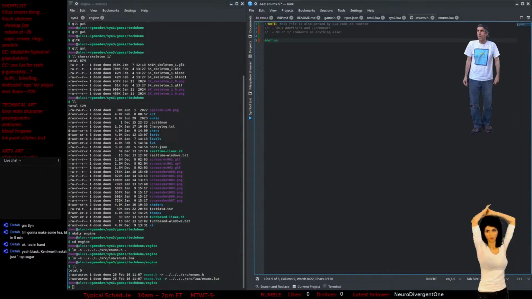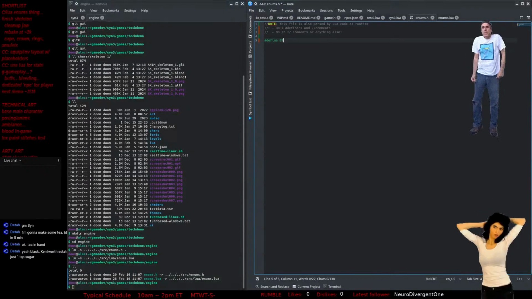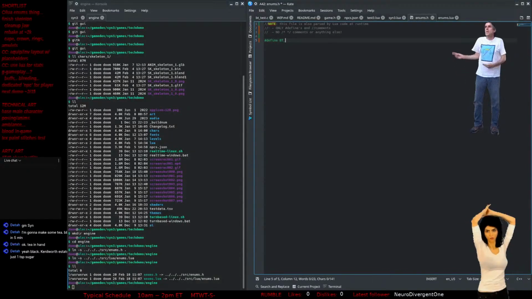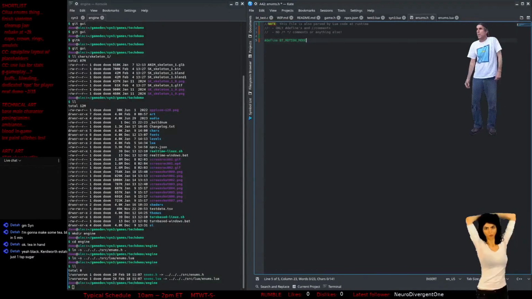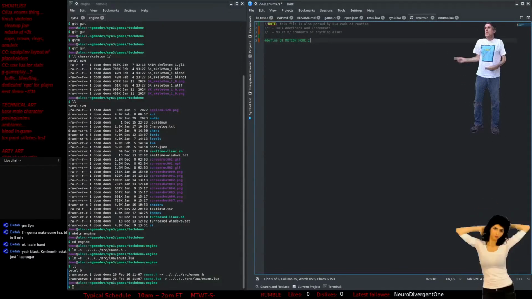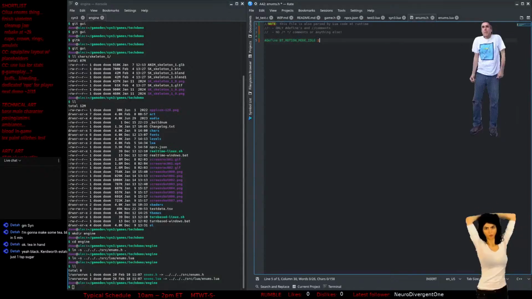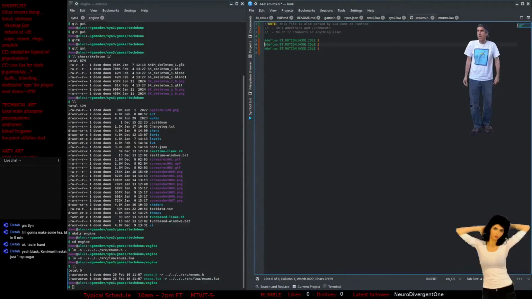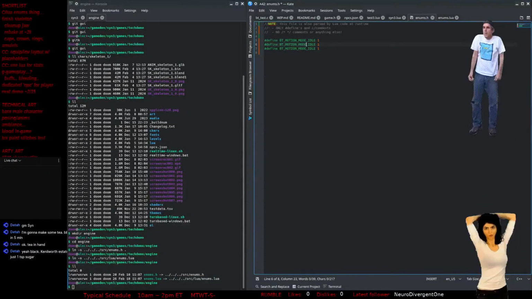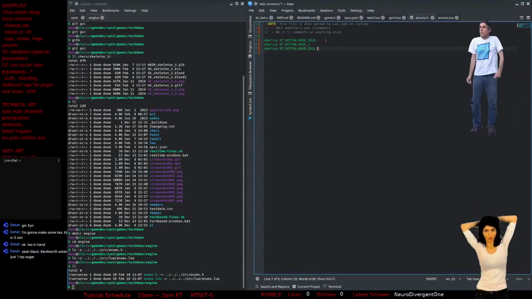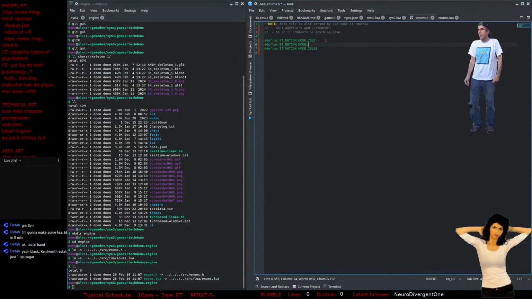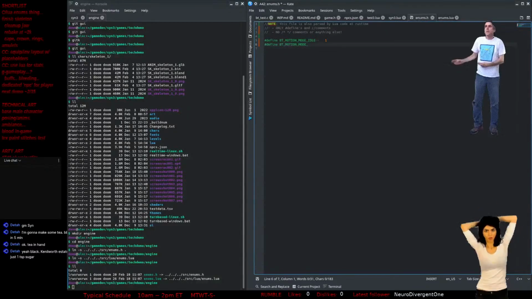So then we would define something like BT motion mode idle 1, and then we'll just say, let's put some tabs here.